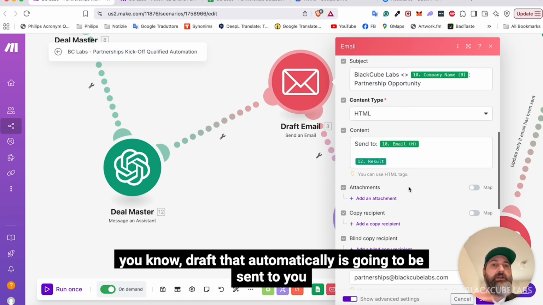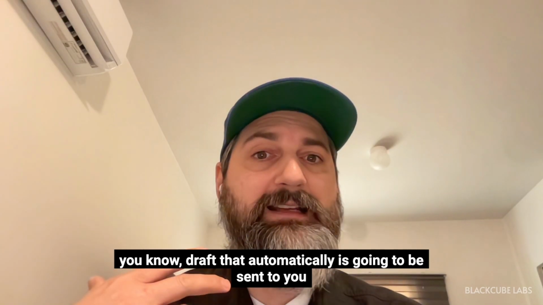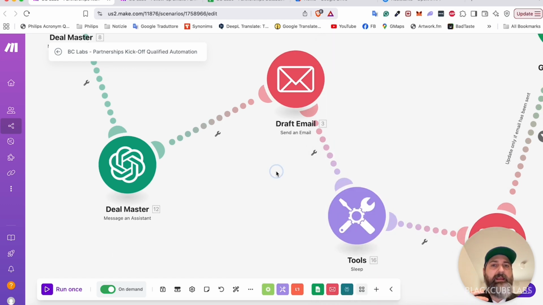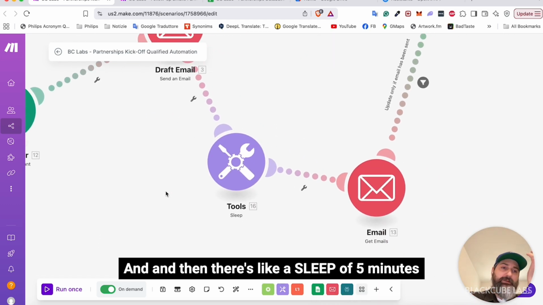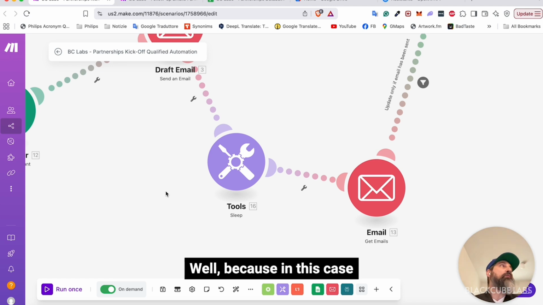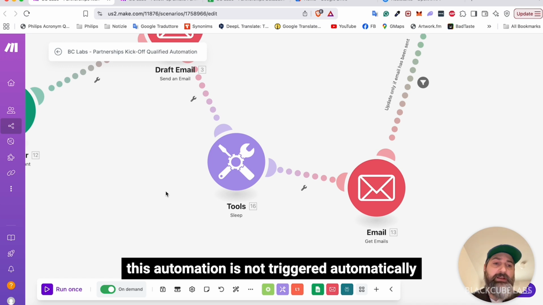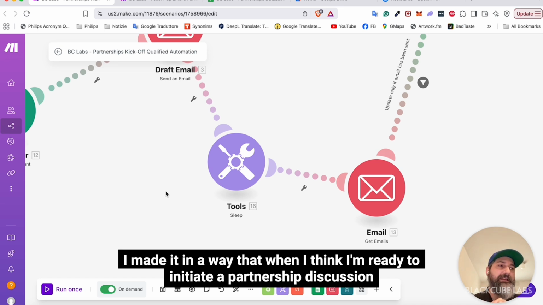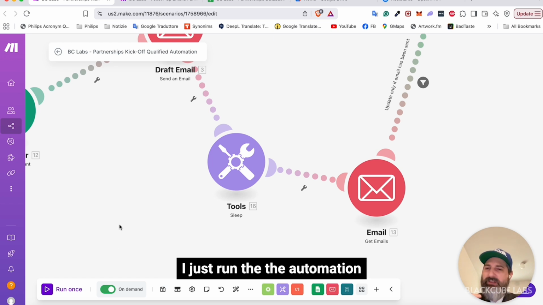so there's this draft that automatically is going to be sent to you, and then there's like a sleep of 5 minutes. Why? Well, because in this case, this automation is not triggered automatically. It's on purpose. I made it in a way that when I think I'm ready to initiate a partnership discussion, I just run the automation.